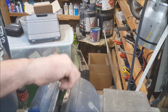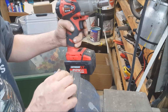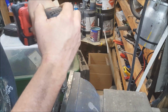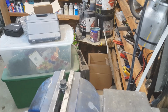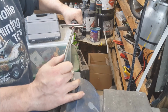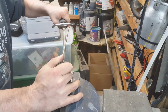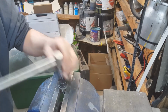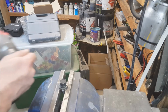Okay, we're gonna start out with the Earthquake. They are both variable speed. You just pull the trigger back a little bit, and it goes a little. Now, let's see how much torque it takes to bust it loose. Looks like about 50 pounds. It takes 50 pounds of torque to break that loose.